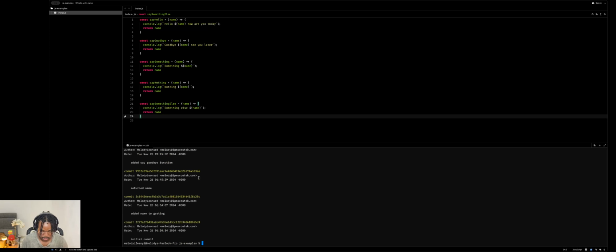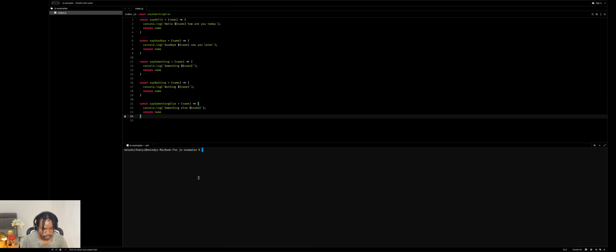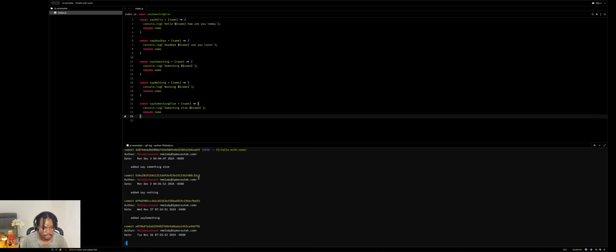For instance, I could do a git log, let me clear this. So I could do a git log and pass the author flag, dash dash author, and I want just Melody Leonard. And if I do this, I'm going to see all the log for Melody Leonard, right? And this is one thing you could do.